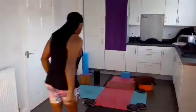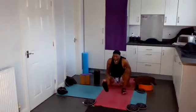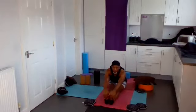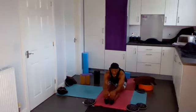Come down into a seated position. From here, lengthen your legs forward. Sit up tall, breathe in, reach your arms up. Exhale, fold forward, take hold of your feet. Breathe in, lift belly away from top of thighs. Exhale, pull your belly in as you fold and use this to open the lower back. Breathe in, stretch away from lower back.